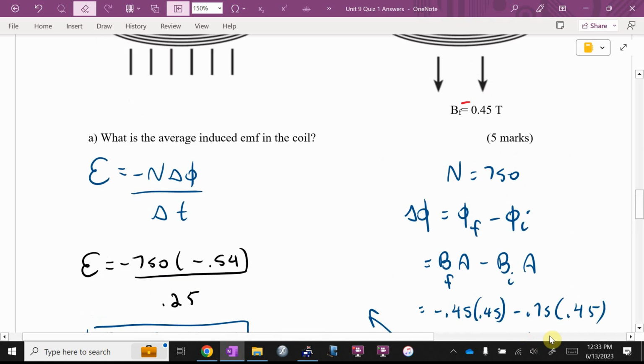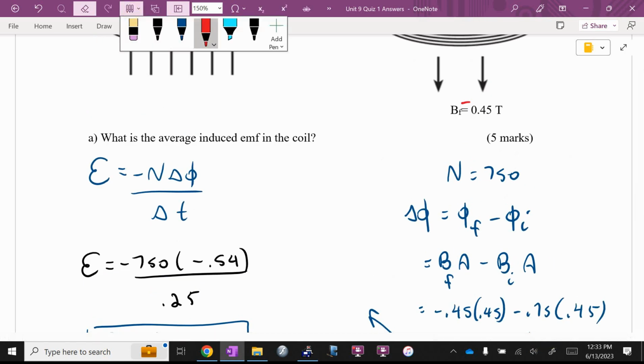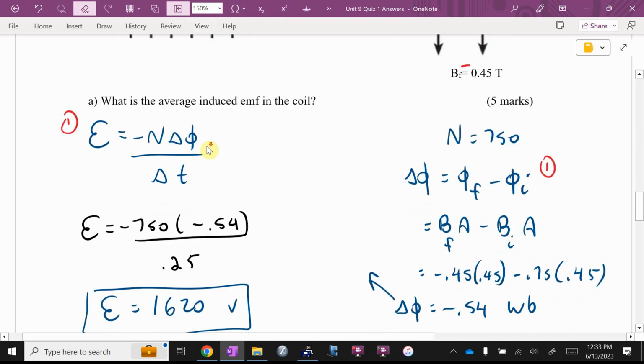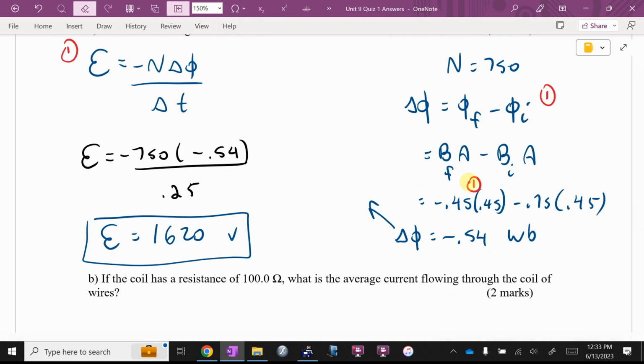Otherwise, I would probably go something like this. Again, I think, Kate, 1 mark just for recognizing it's Faraday's law. I would give you 1 mark if I saw that. Not that many marks, Mr. Dueck. I think I'd probably give you a half mark for each of those. Really, what I would be looking for is 1 mark if I saw that you let one way be positive and one way be negative.